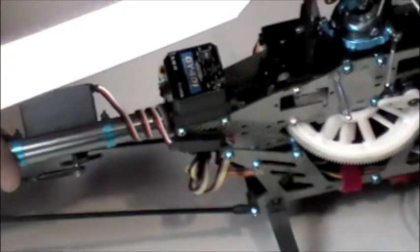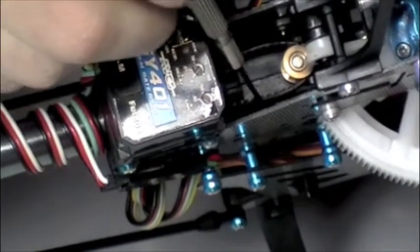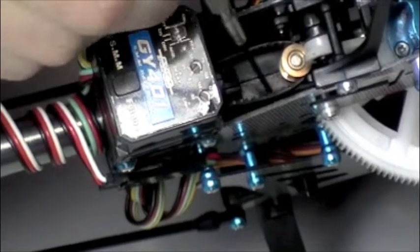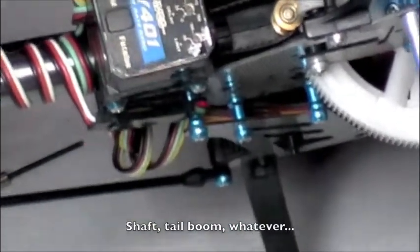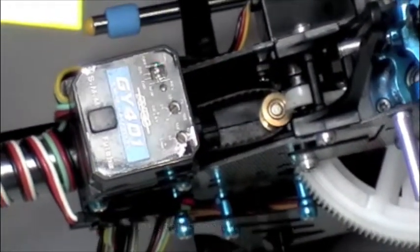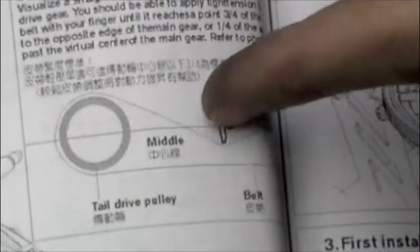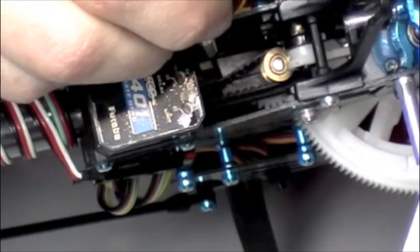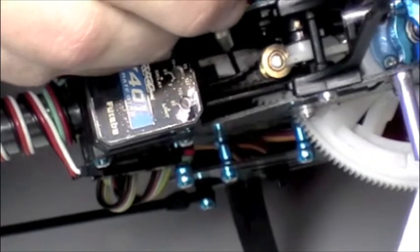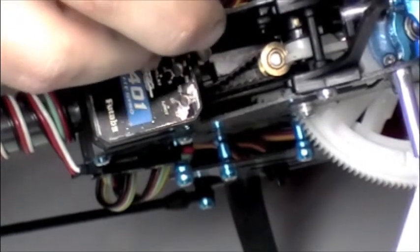The last thing I have to do here is belt tension. Right now the belt is really loose. I just pushed it in there and I just put it on the pulley. So what I'm going to do is pull out on this shaft until the belt tightens up a little bit. So now it's a bit tighter. It's this diagram here. I don't know, halfway between that middle and the other side. So right now mine is probably too much slack because it goes right together on that other side.